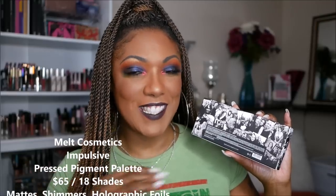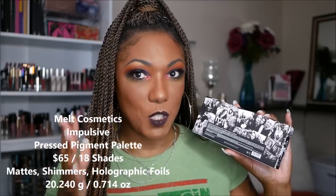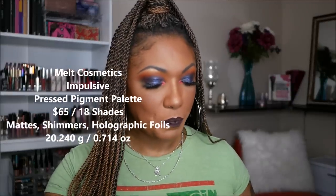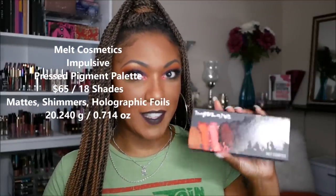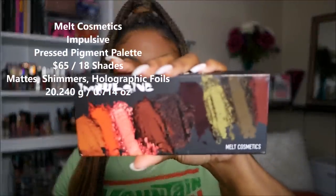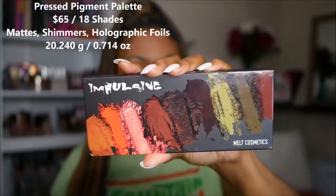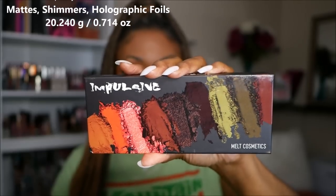Now on the back, it's really teeny teeny tiny, so I'm assuming those are the ingredients and the specs on the palette, which I'll go ahead and list for you guys. But this is the box, this is the actual palette. So it's really, really pretty, you guys. It shows all of the shades. The name of it is Impulsive, as you can see.